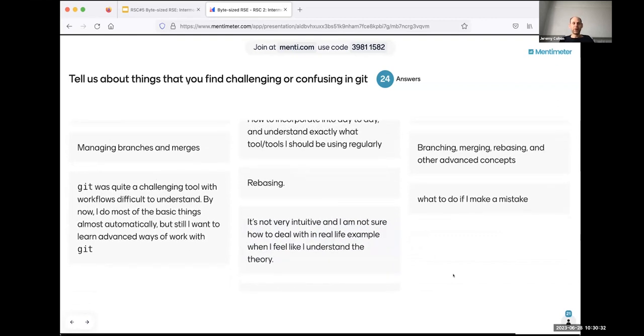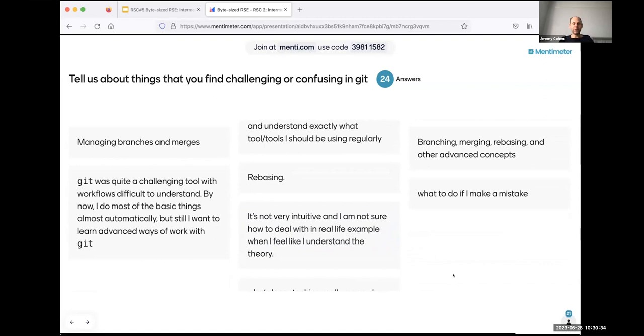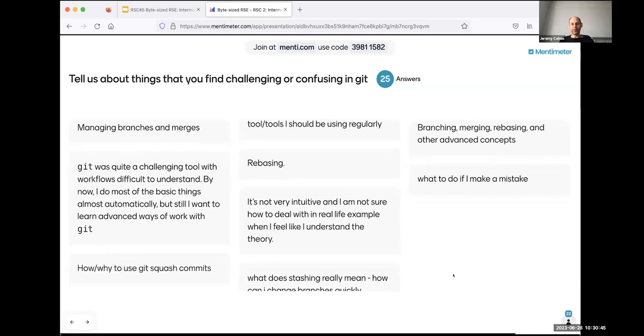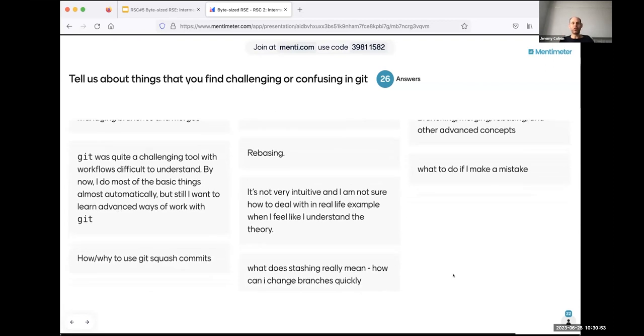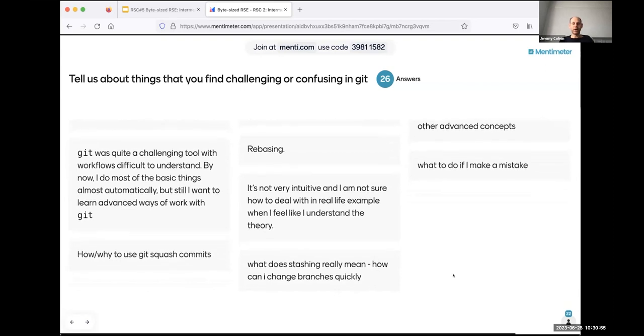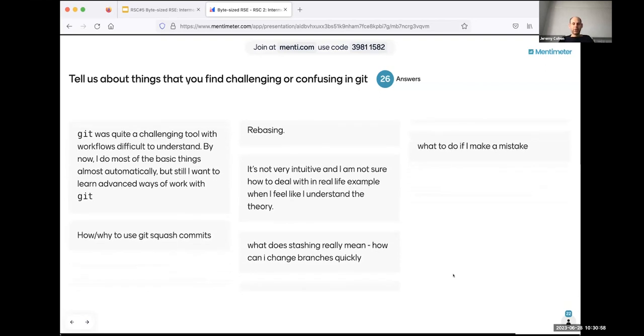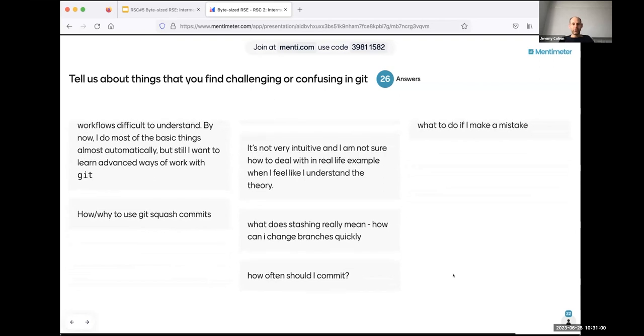Once you have to do a lot of work with coding and storing stuff in Git, you get used to doing the basic stuff, but it's very easy to forget about the more complicated stuff and try to manage with what you know. I think we probably all do that to some extent. But again, it can always be useful to understand, even if you don't use the more advanced features, what they mean, because that can help you understand how everything works. So yeah, that's really good.